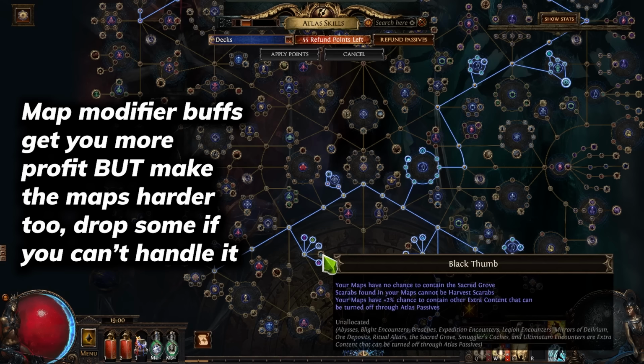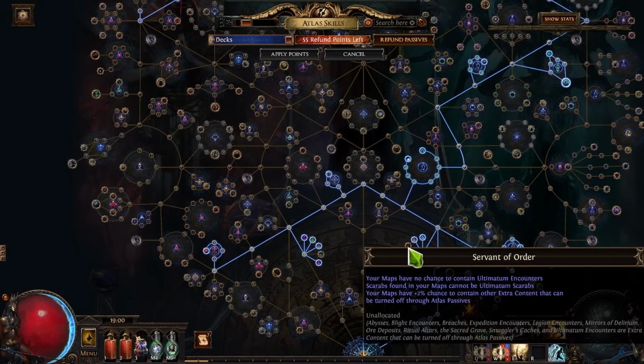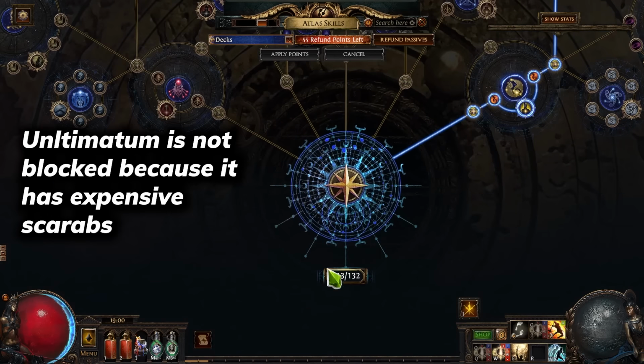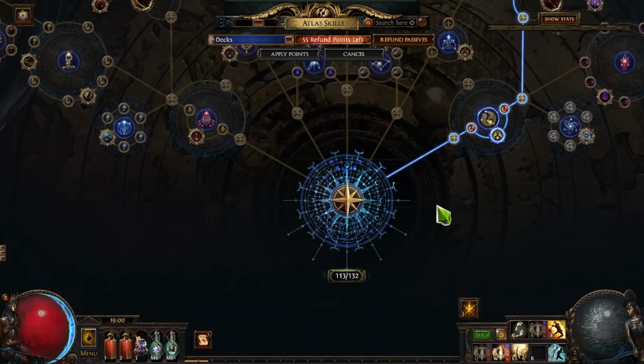I'm also blocking everything except obviously Harvest and Ritual, and I'm not blocking Ultimatum, mostly because Ultimatum scarabs can cost a lot and I still want them to drop. That whole atlas is created with only 113 points in mind, so you don't need anything else.